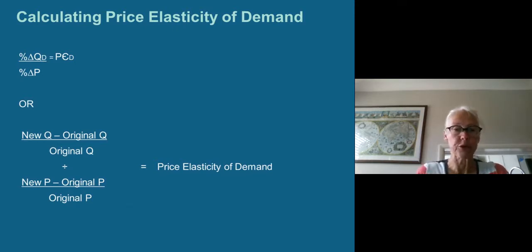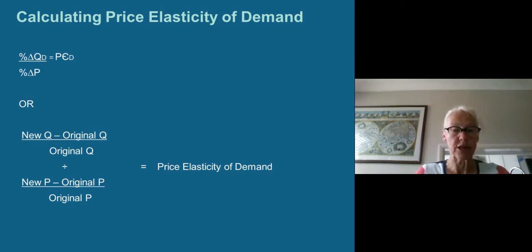So first of all, if we look at that top equation, which is the equation for price elasticity of demand, you can see that the way we calculate this is we work out the percentage change, that triangle is a change, in quantity demanded divided by the percentage change in price, and that gives us our price elasticity of demand. So we can break this down with the equation at the bottom, which sets that down in terms of all the details.